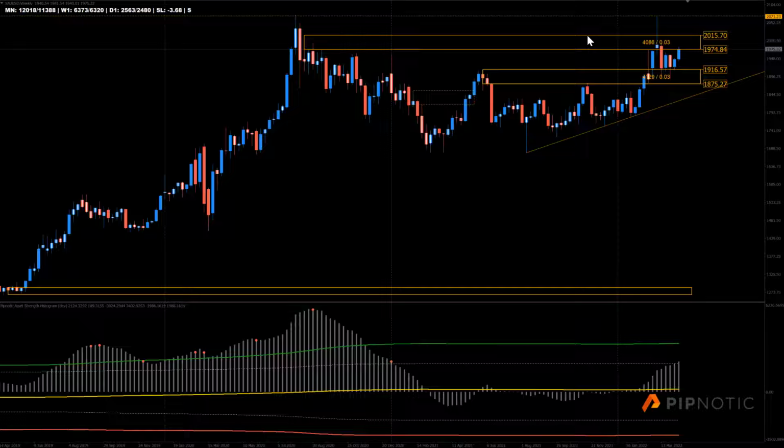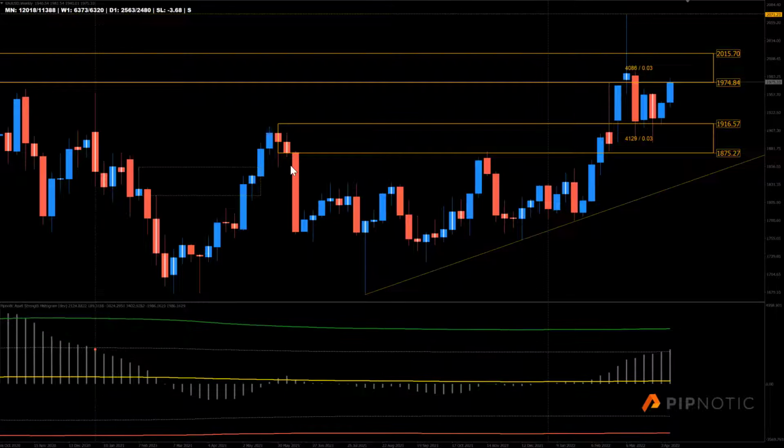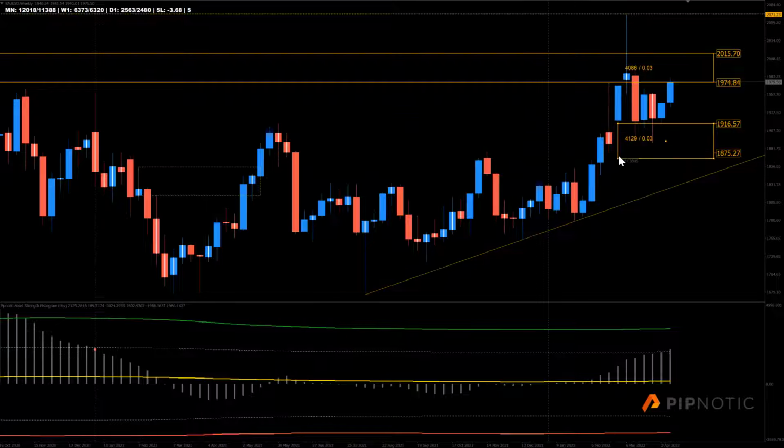Another thing we need to keep an eye on is the fact that we've actually done this. So we had an area here. This is not a beautiful area, but it is an area of strength. Price left. We tested the area. This is again telling us that there's supply here. Then price went up. We moved sideways. We raced up to the area. We moved back down, and then we started to trade above that area. And so this area here is now gone, and the area that removed it is somewhere down here.